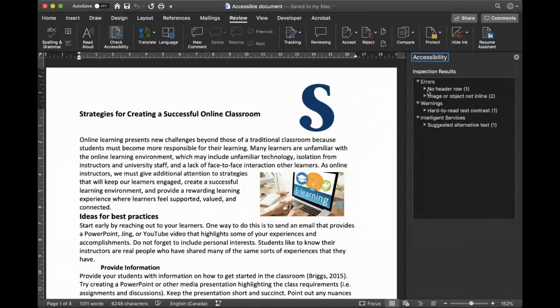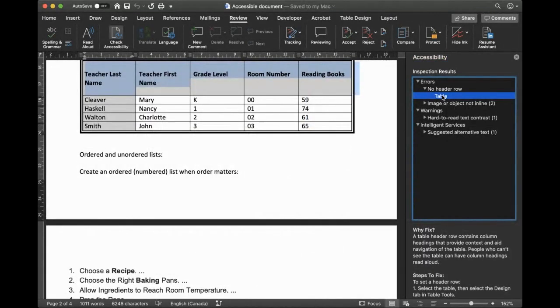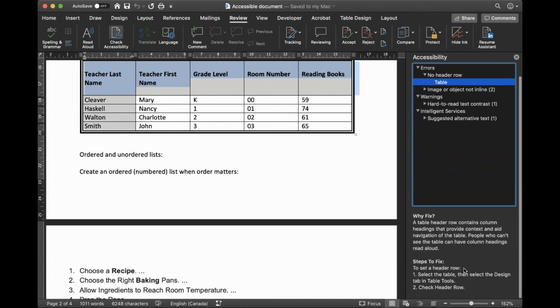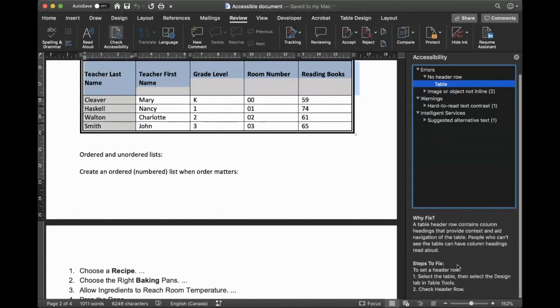So basically in errors, it is saying no header, and if I click on it, it says the table has no header row, whereas I can see that there is a header row. I will get to it later, but just keep in mind, this tool also tells us how to fix these errors, and it actually gives us the steps also, which I like about this tool.